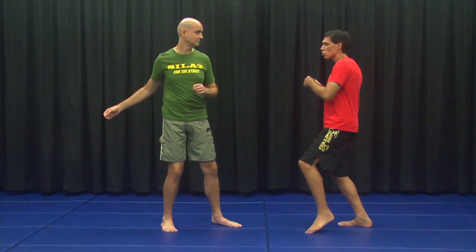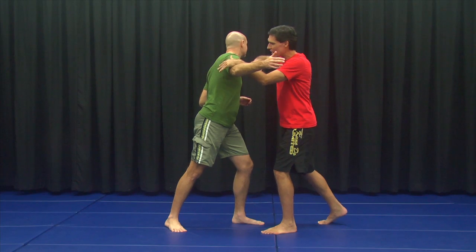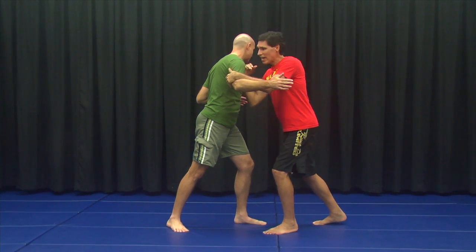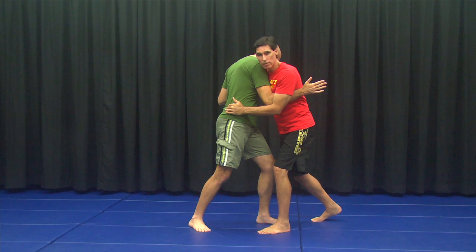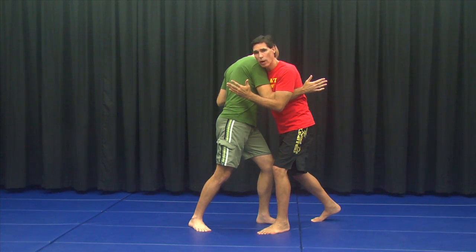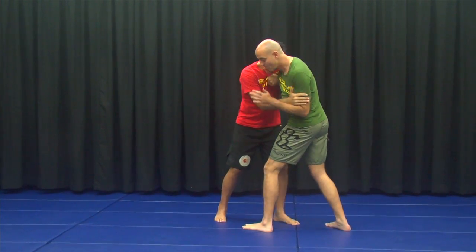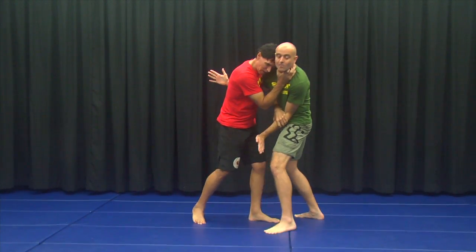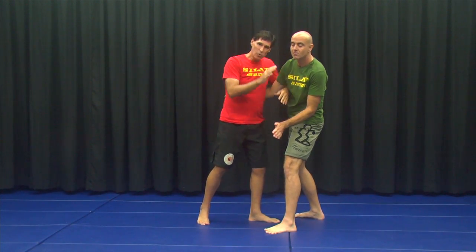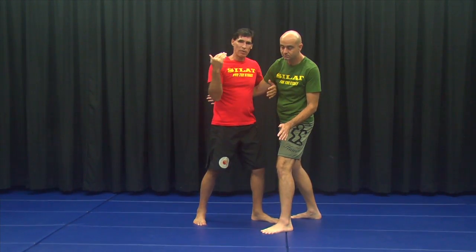Part three is: I might enter and try to go with firepower and it doesn't do anything. Maybe I went for the elbow and I missed. Then I go for the takedown and it doesn't work. Guess what? I'm in the clinch now. And if I don't know how to deal in the clinch — how to move him, get a good safe clinch position, work those knees to the groin, come up and grab the throat again, go to the eyes — if I don't understand how the clinch works, I'm going to be at a loss because my first plan didn't work.